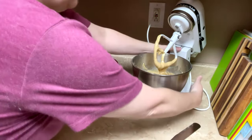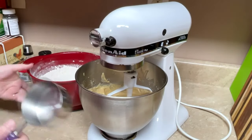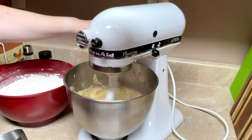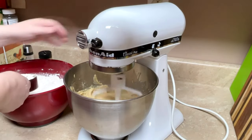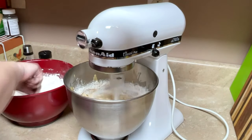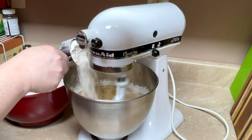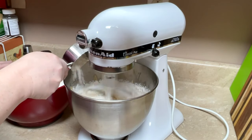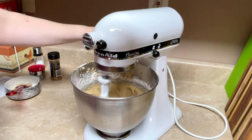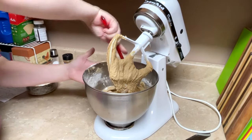That's pretty well mixed. I'm gonna pull this guy forward again. All right, so we're gonna lock this down. We are gonna turn it on, and I'm just going to add the dry ingredients in, and we'll see how it goes. One last scraping, one last mix, and we will add some chocolate chips.